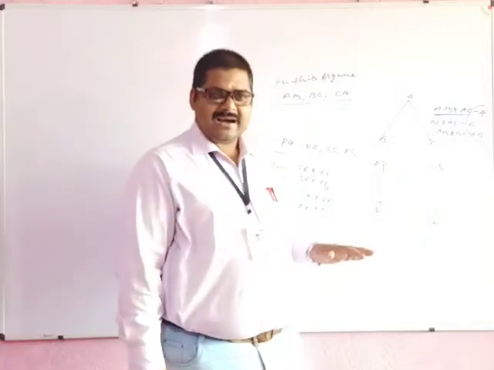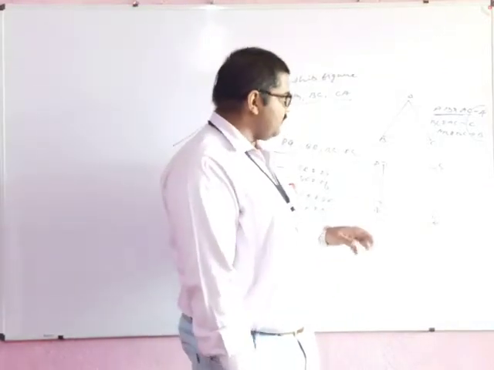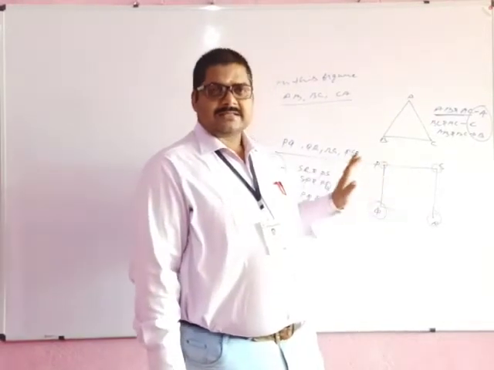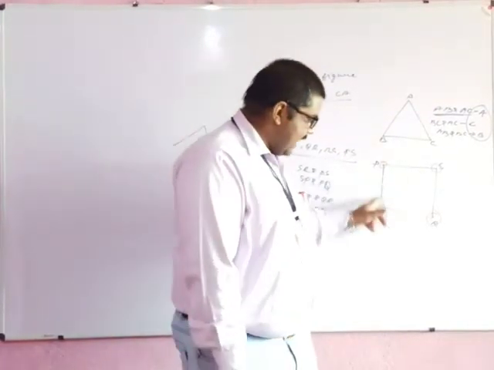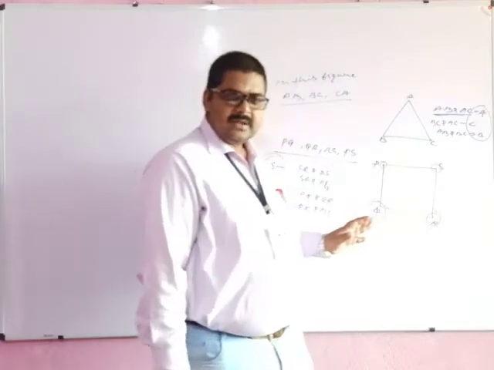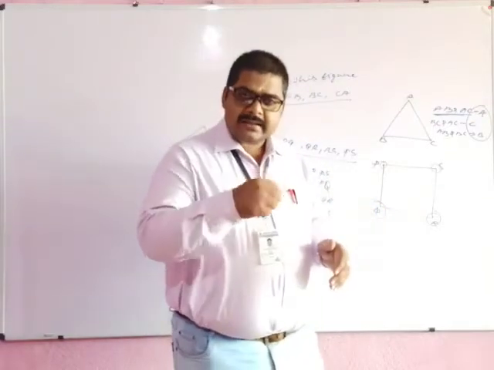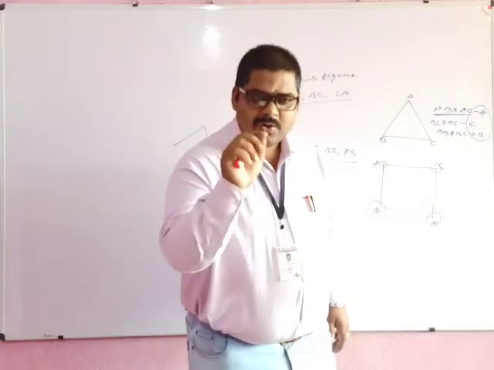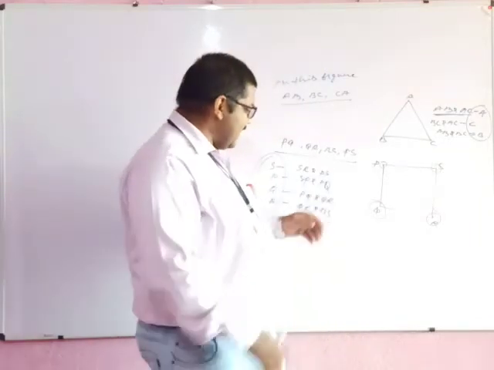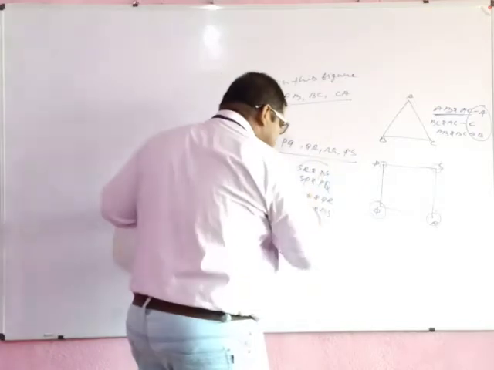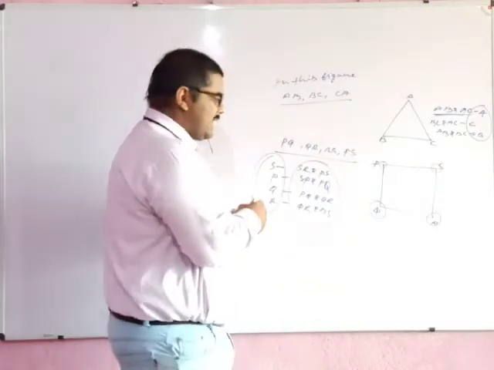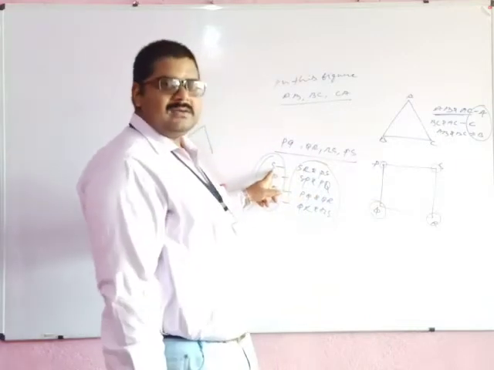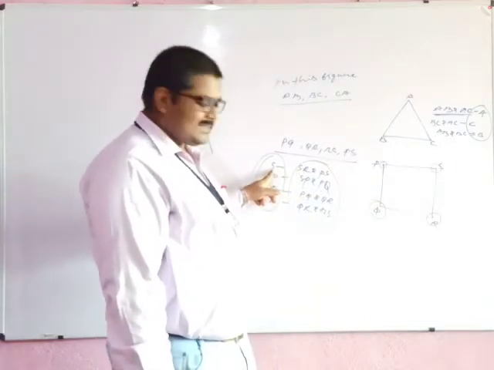consecutive sides are adjacent. But in the case of a quadrilateral, you can see that a quadrilateral has four sides. And if you make pairs of two consecutive sides which have a common point, then these four pairs are possible. SR and PS, one pair because they have a common point.